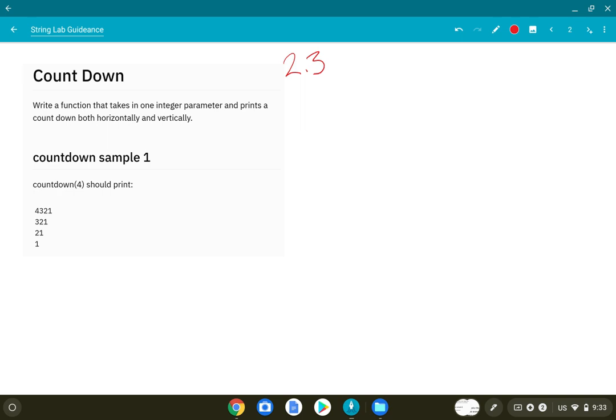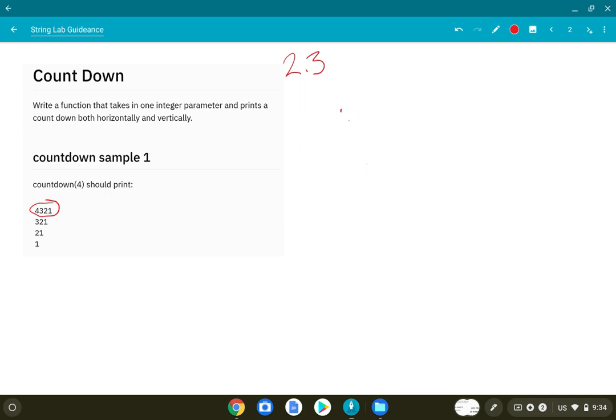And the key is that we're going to look for how we could accumulate one line. If we could accumulate the one line, then I think we could do all right, because as soon as we got one line to work, we could easily do the other one, right? So we might do something like this. We're going to start with a while loop, since I want the count to go down. I could use a for loop, but let's change it up a little bit.